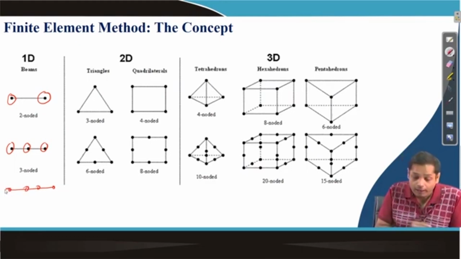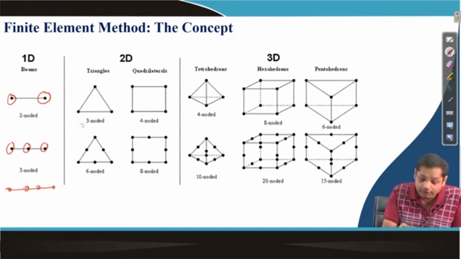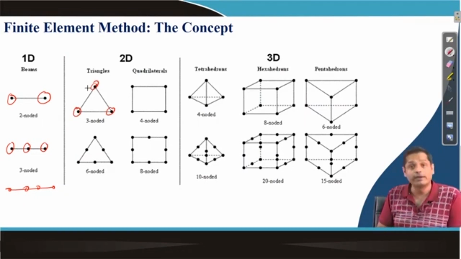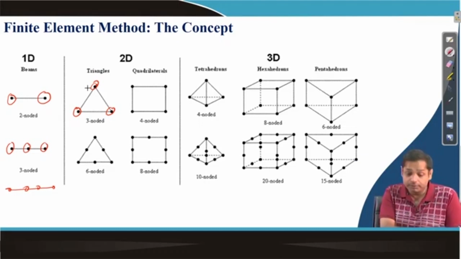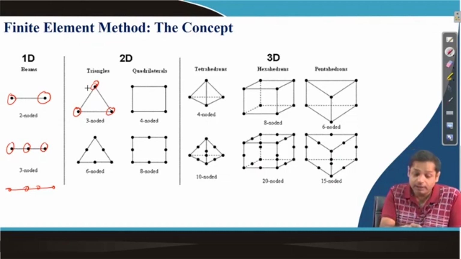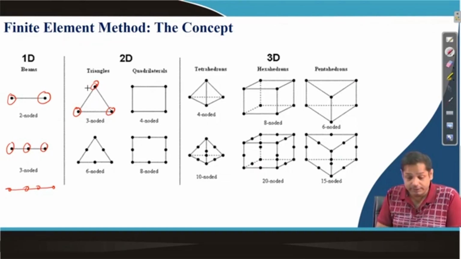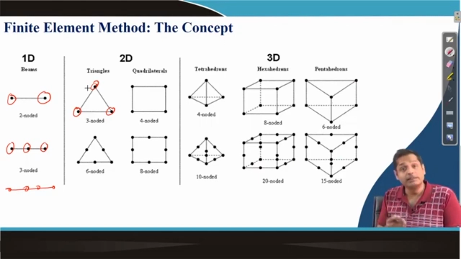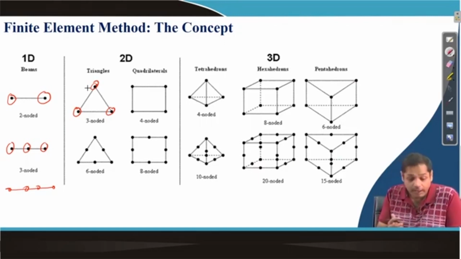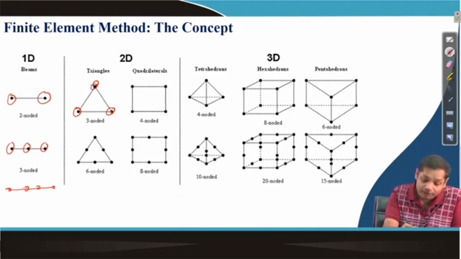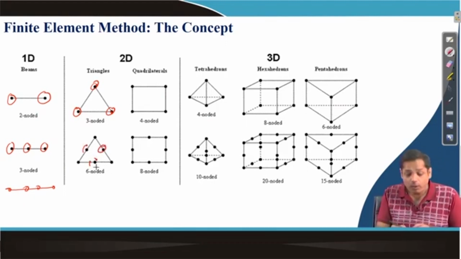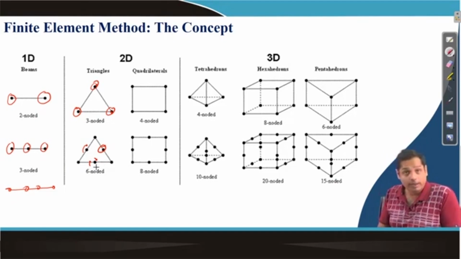For a two-dimensional domain, theoretically, you can have a four-noded element as well. Now for 2D problems, we have the triangular element. These are all nodes, and this is called a three-noded element. In the example we have just seen, the triangular element is used for the discretization. But then we have triangular elements with different numbers of nodes as well. In this case, the nodes are at the vertices of the triangle. But along with the vertices, we can have nodes on the sides as well. We have 6 nodes, that's why it is called a 6-noded triangle.